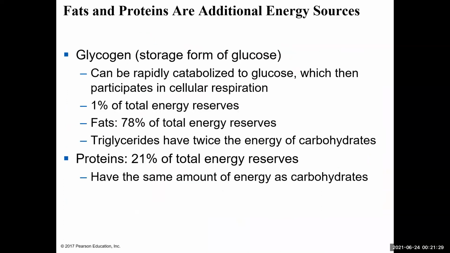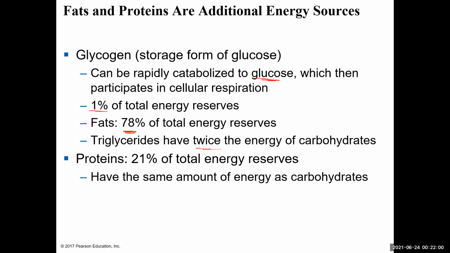And so just to quickly finish up, remember, glycogen is the real kind of stash of energy because it's made up of glucose. And we just showed how glucose can be converted into many, many ATP molecules. And so when it's needed, it breaks it down. And it's really only 1% of our total energy reserves in our body, whereas fats make up like 78%.